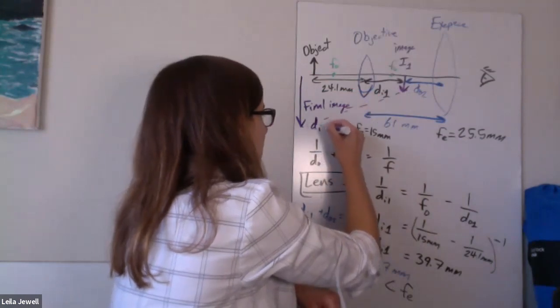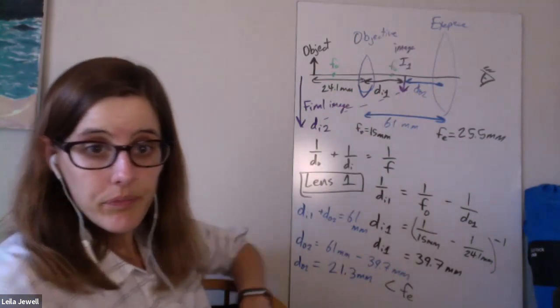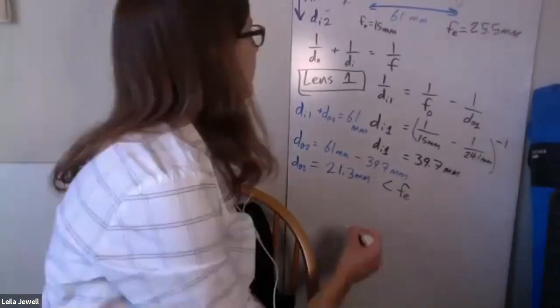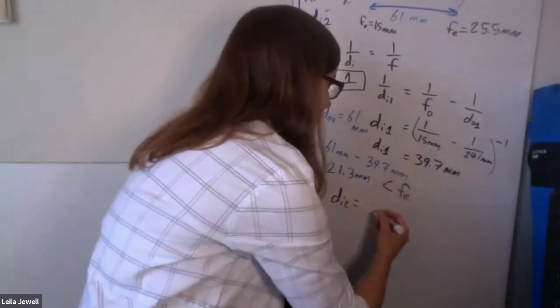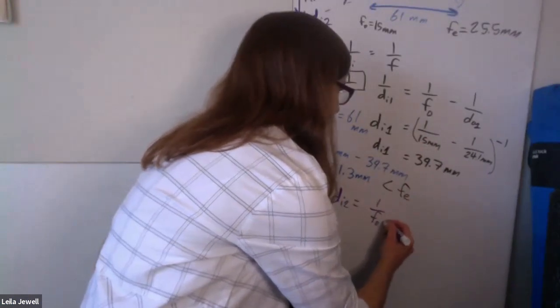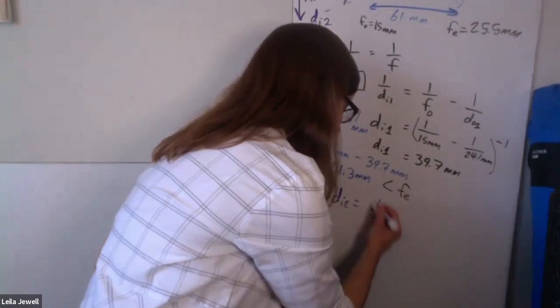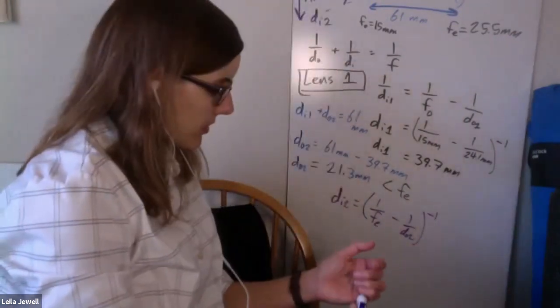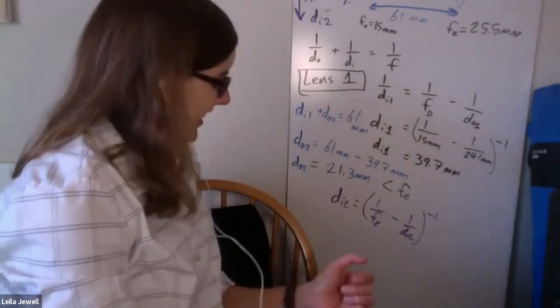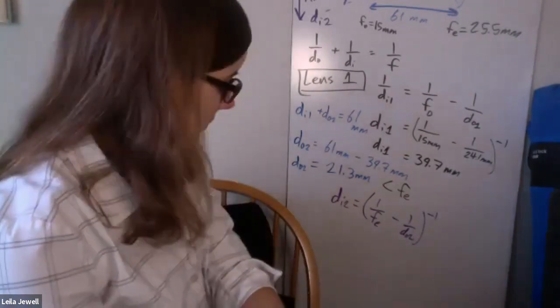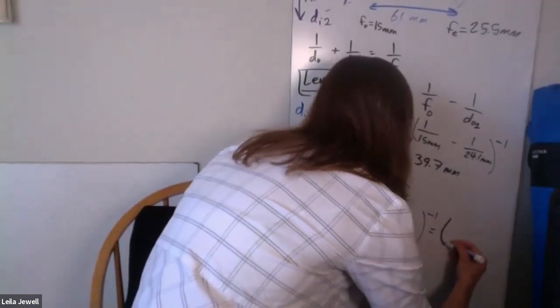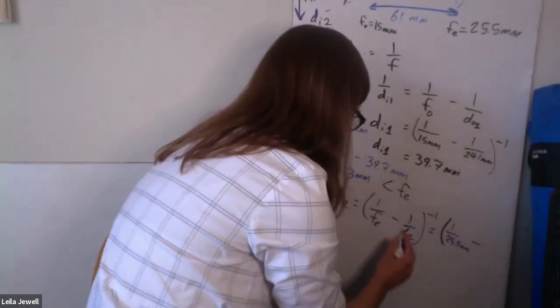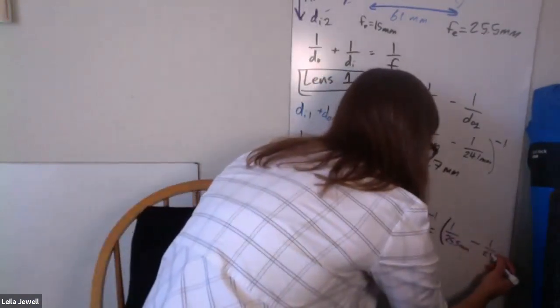And so this will be at some distance di two that we can solve for as long as I make sure we still have enough room on the whiteboard. So we'll go down a little more and see if we can't get this in here. So di two. Using my equation from before, it's going to be equal to one over the focal length of not the objective, oops, but of the eyepiece. Minus one over the oh two and then inverse. I was doing a lot there at once. I almost made a big mistake. So be for Warren's easy to make mistakes on these. So we know both those numbers. So we can now plug and chug. So this is equal to one over Fe, which is 25.5. And it is positive because it's a converging lens. Minus one over do to this 21.3 Millimeters.